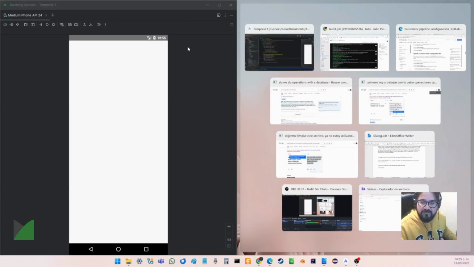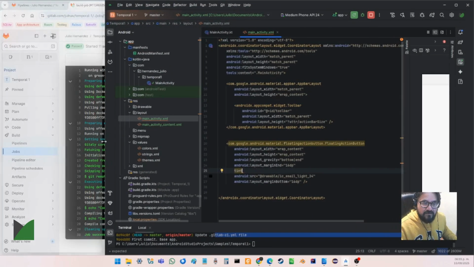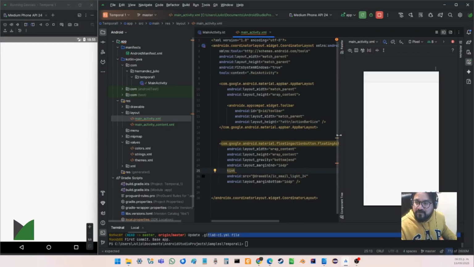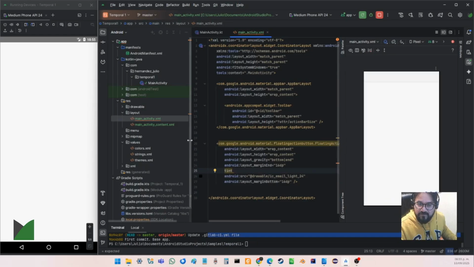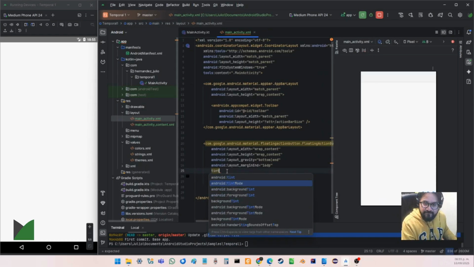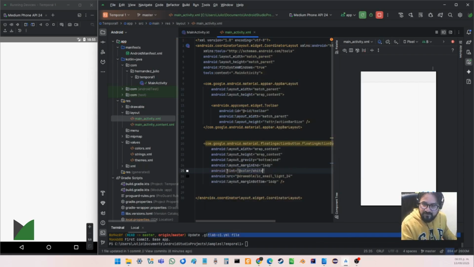I need this layout to be more comfortable. I think this is the right place, and let me take a look at the preview. And I need a white tint, because it actually looks a little awful.